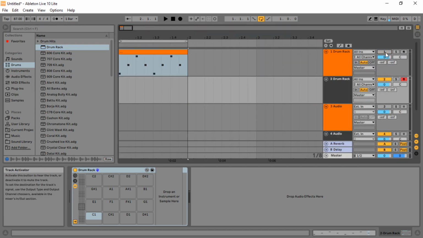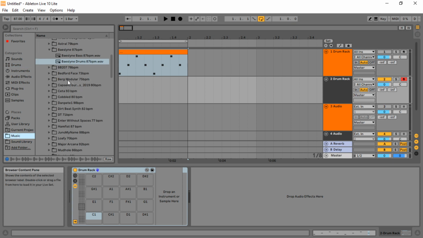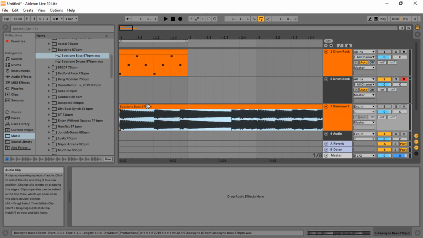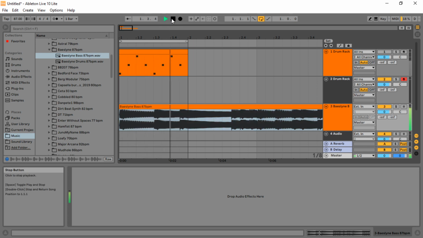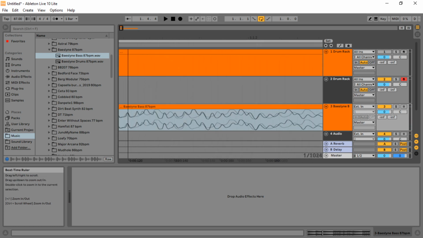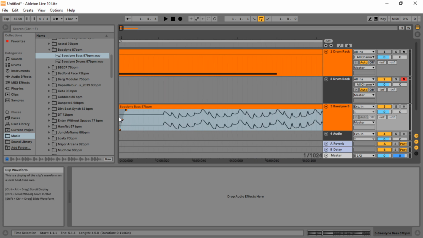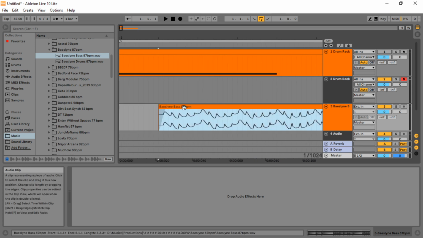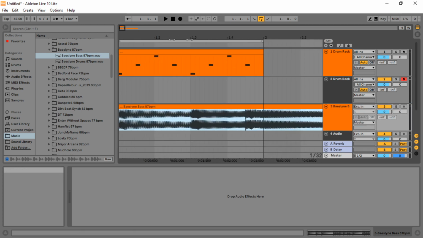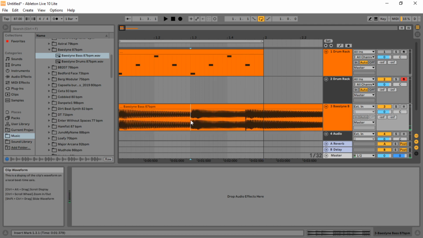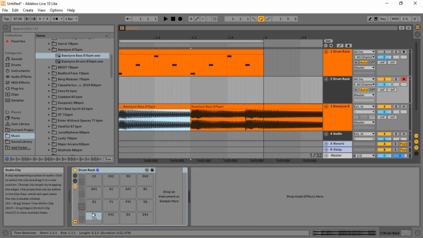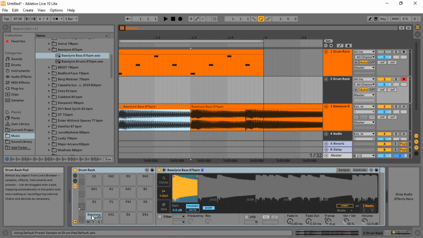Now, if I go back to how I was doing this with the audio, go back to where that was, and there was a bass in there. So I'm going to come right in. Actually, that looks like it's not hitting where it probably should. So the loop might be a little bit off. Or maybe that's what I intended, I'm not sure. Right, I'm going to just take one of these. And in my new drum rack, I'm going to drop that in there. So that's the first note.